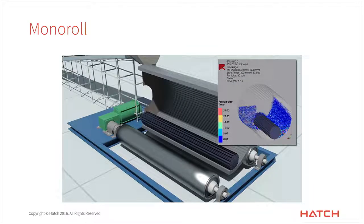As an extension of this technology, there is another application — a monoroll — which looks at putting a fluted roll inside a mill to concentrate the energy into a single point rather than distributed around the shell. All of these are being looked at currently at the case study and modelling stages.